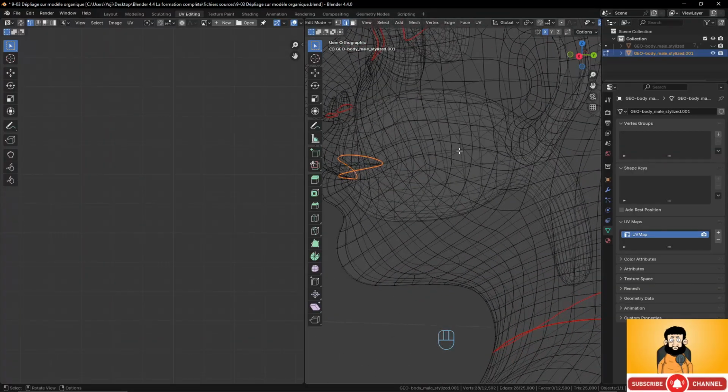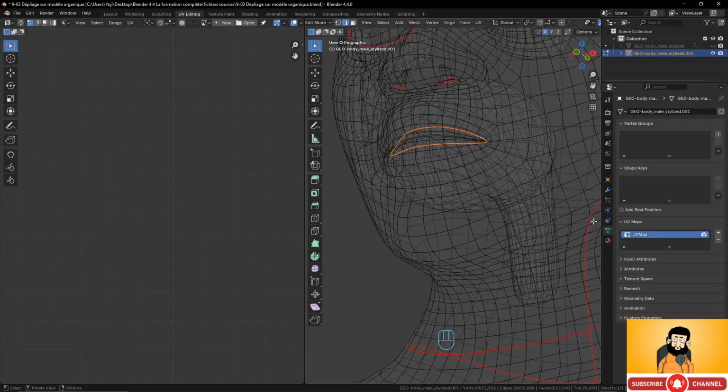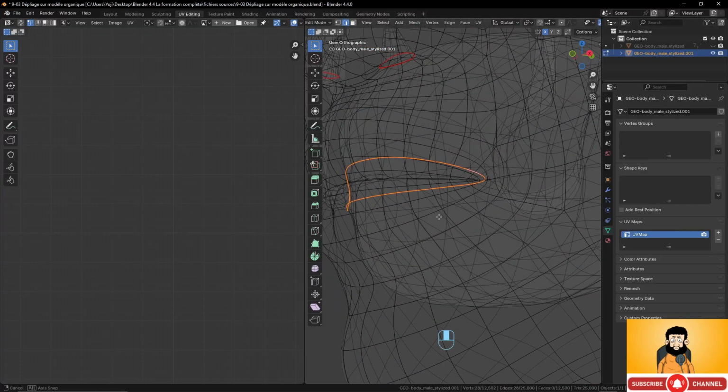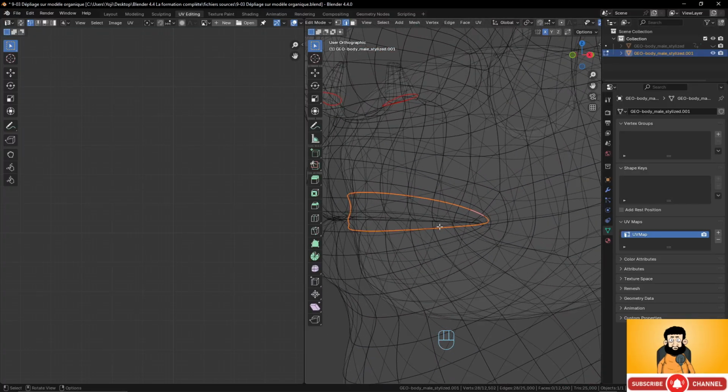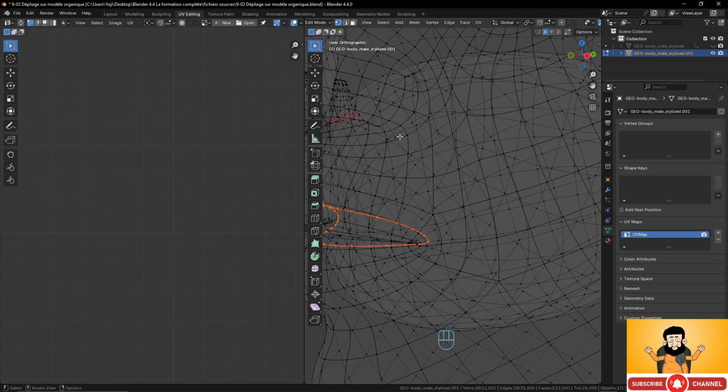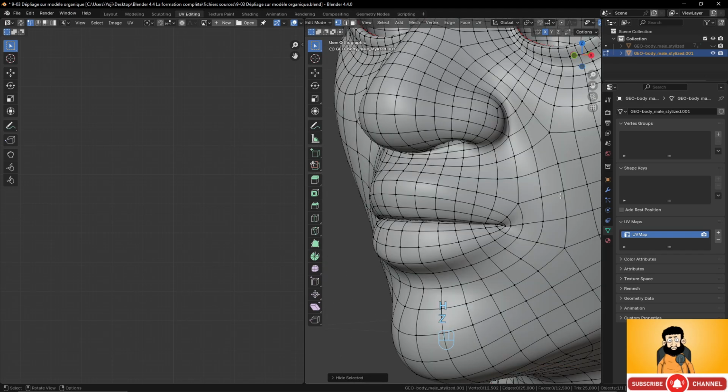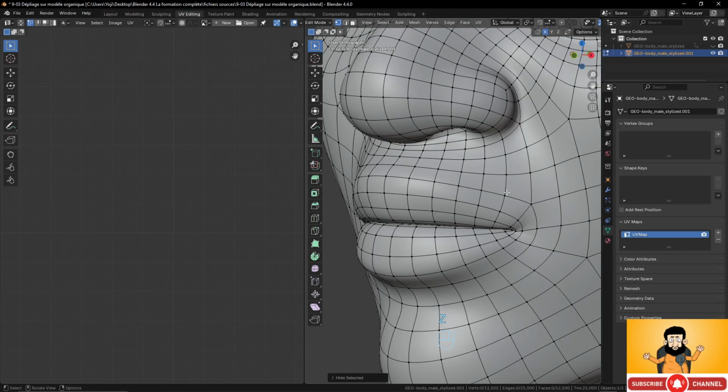So we'll make a basic cut over there and separate this part in two parts. To do that, we can easily go into vertex mode and hide this part. Like this we can see a little more of what will happen inside.